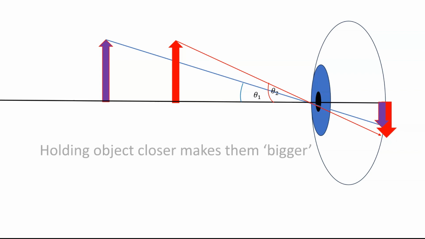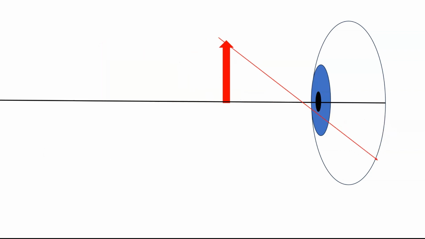Okay, so holding an object closer, that's the first way to magnify something. If you want something to be clearer and sharper, bigger, see the details better, bring it closer. So you might say, great, I want to see the atoms in something. Let me just bring it so close to my eye that it makes such a big image that I can see the atoms. This is a great idea, except your eye does not have the power to bend the light enough to make a sharp image. The rays are still diverging down here, and it will look blurry.